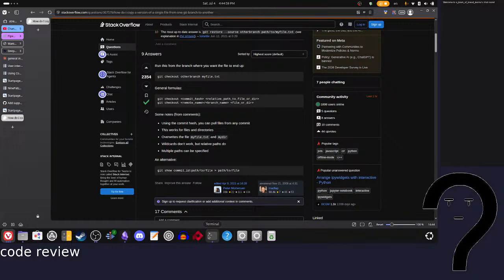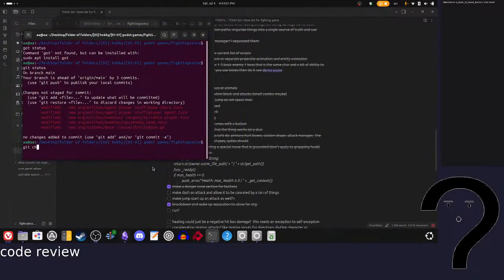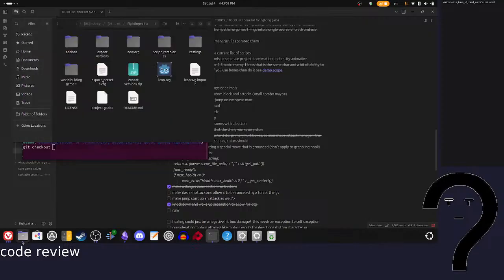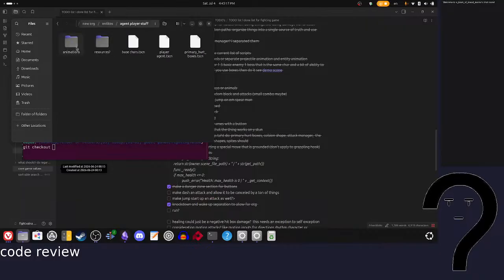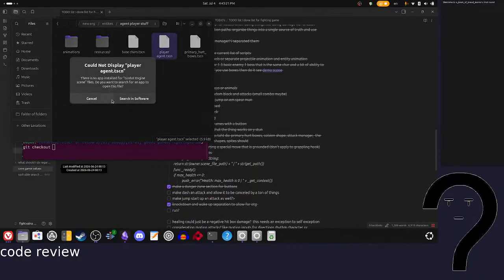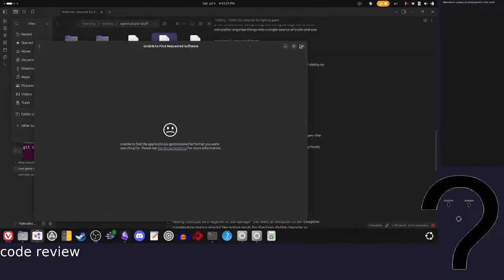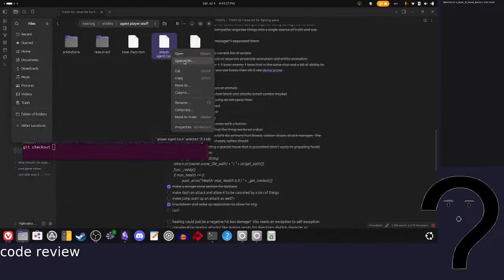Okay, so git checkout new organization, entities, agent player stuff, agent player.scene. Can I just try open with text?